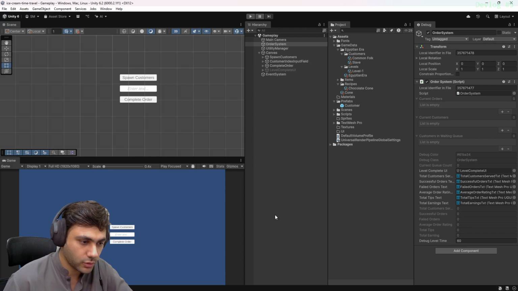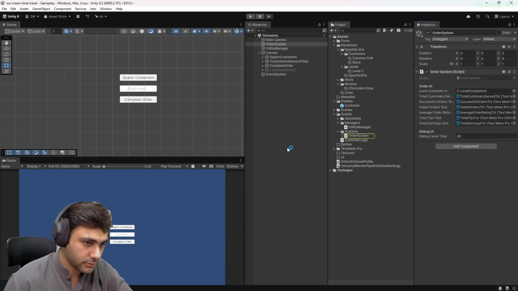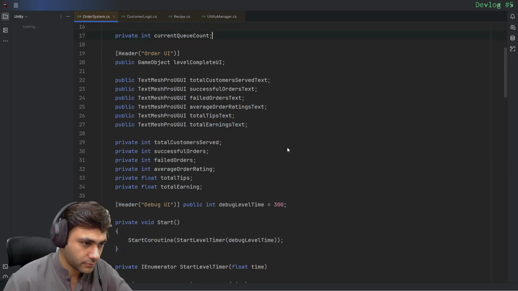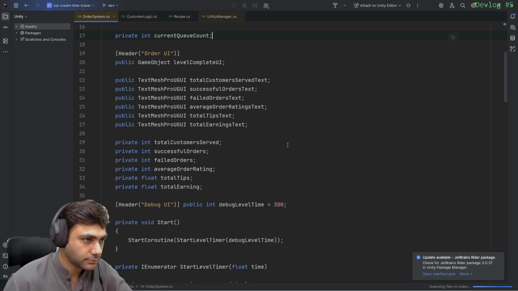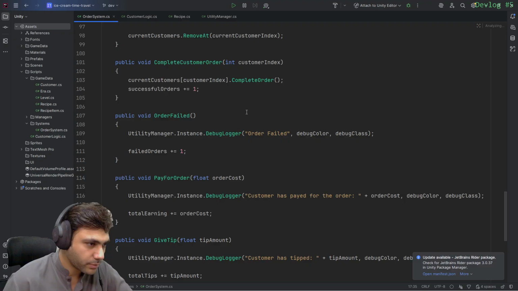Why is total tip 0? Are we calling give tip?